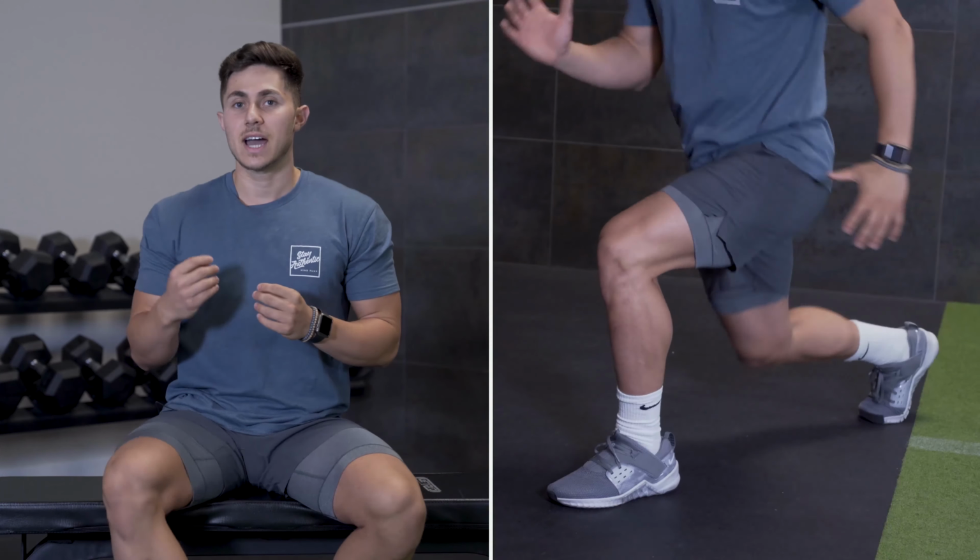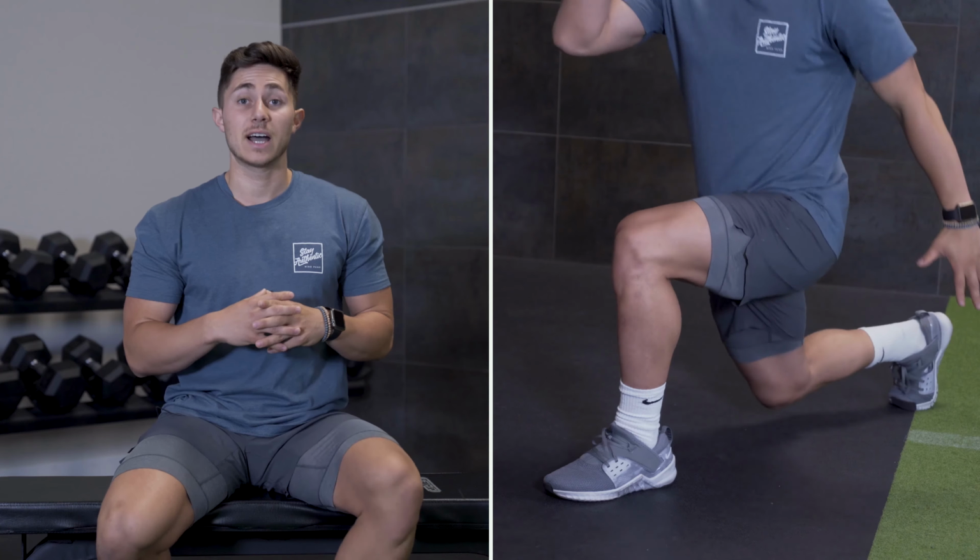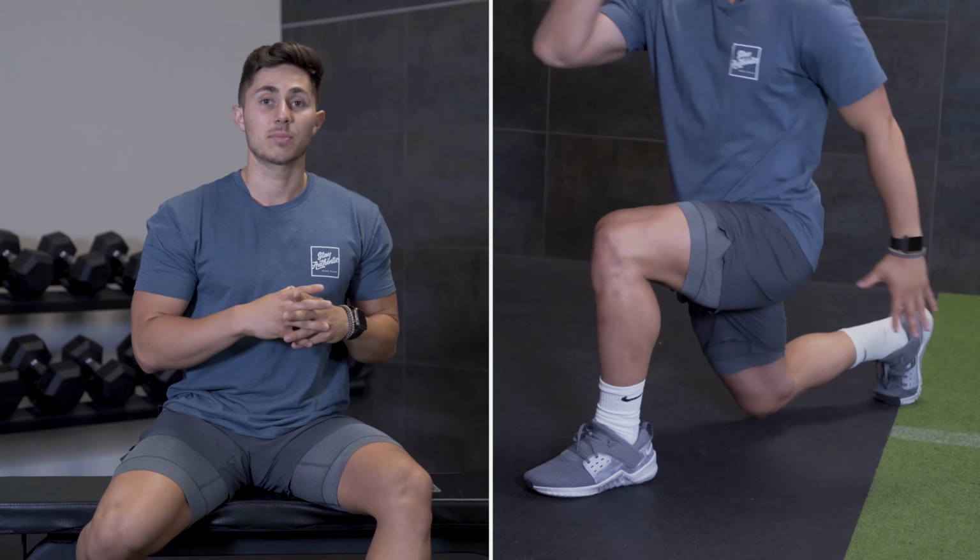Now, in my years as a trainer, I've long said that the lunge is probably the single most underrated exercise. While squats and deadlifts get a majority of the clout for being the best developers of functional lower body strength and even hypertrophy, and rightfully so, those exercise varieties are usually bilateral in nature, meaning both legs work at the same time. The lunge is fantastic because it's more unilateral in nature. It provides an element of instability. It provides the opportunity to potentially address an imbalance, as well as just as much of an opportunity, oftentimes, to load the lower body tissues. And for many people, it has a lower learning curve.